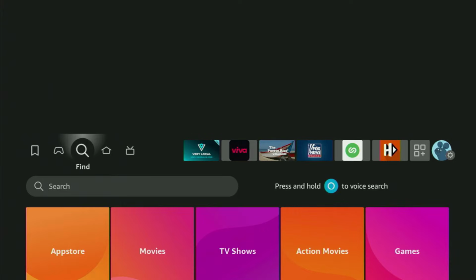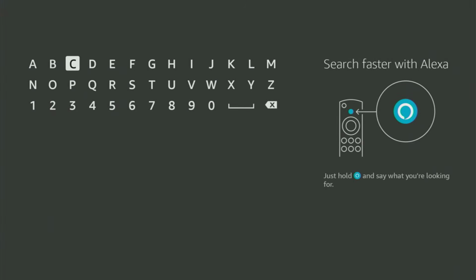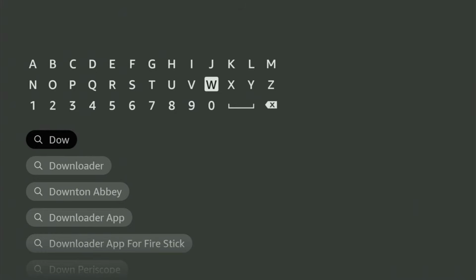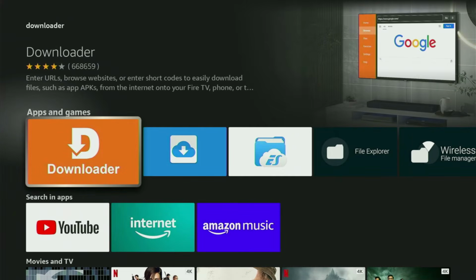So now we have to go to the search on the FireTV stick by clicking this button with a gear icon, open it, and there you'll see this big search bar appear. Use it to start entering Downloader in the search. And as you can see, now for me at the bottom, Downloader has already popped out. It means that there was even no need to enter the whole name of the app. Just click on Downloader, and here's this orange app which you need to get to your device.